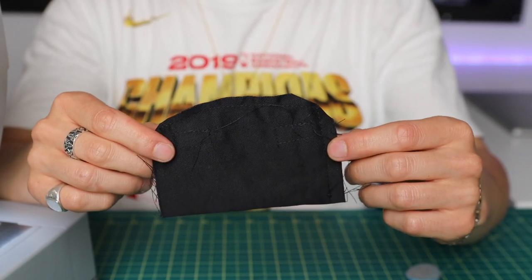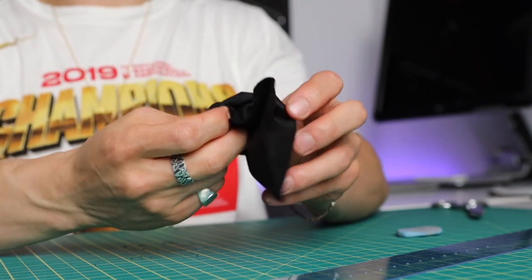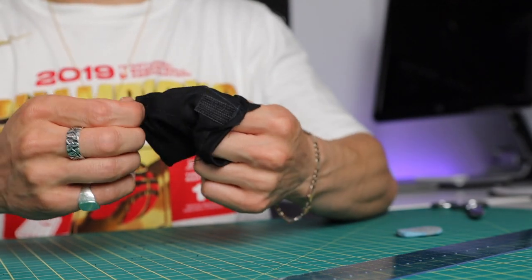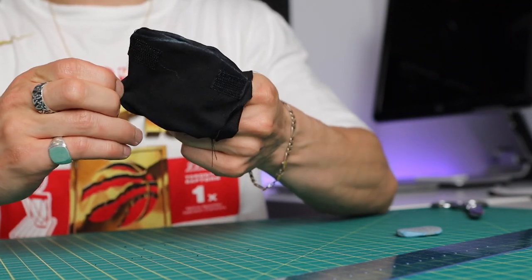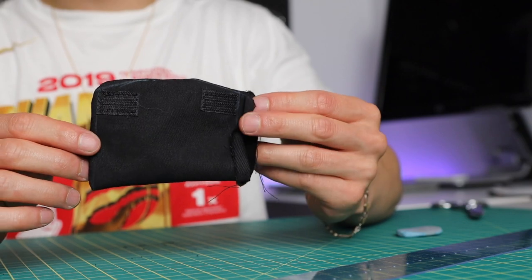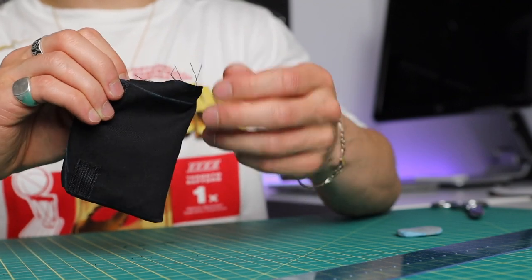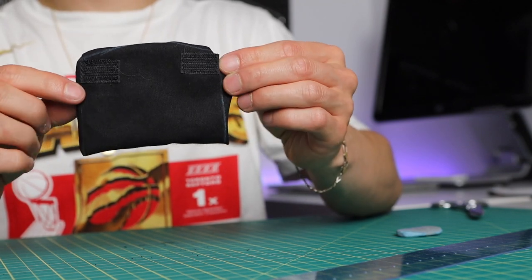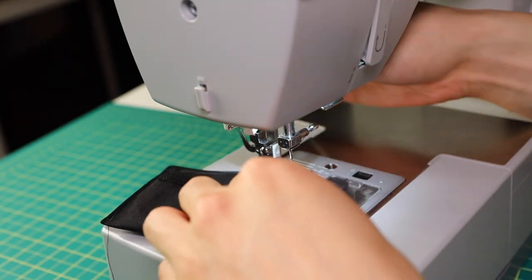Cutting corners makes the fold nice and flush. Flipping panels inside out is honestly one of the more exciting parts of sewing — you've been working with right sides facing each other and working inside out, so you don't see the final result until now. Ta-da! This is what the flap looks like with the open fold not yet sewn. Grab the edge and fold it in on itself, lining it up to the chalk line from the three-eighths seam allowance, then put it under your sewing machine with the zipper foot and stitch close to the edge, going all the way around on all five edges.